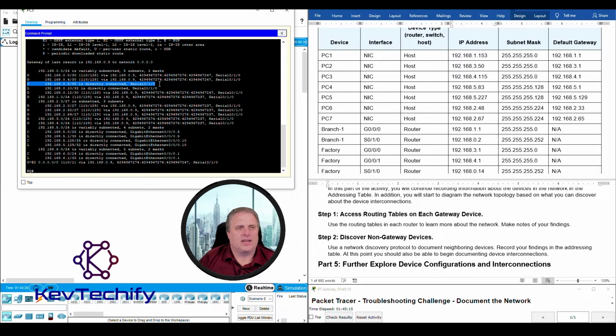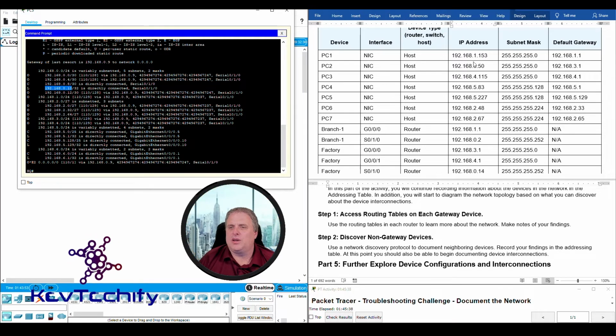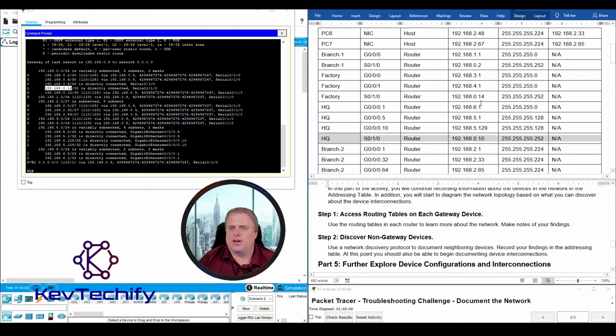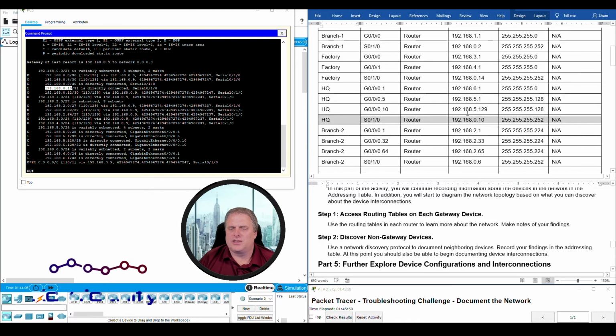That should be our WAN connection, and I'm assuming that the HQ router is connected to another device. I don't necessarily see that being connected right here anywhere. I don't necessarily see the IP address 192.168.0.10 being used anywhere in our IP addresses. Oh, it's right here. Okay, so it's on the HQ router, but it's not being used anywhere else as a default gateway. So it must be a serial interface.